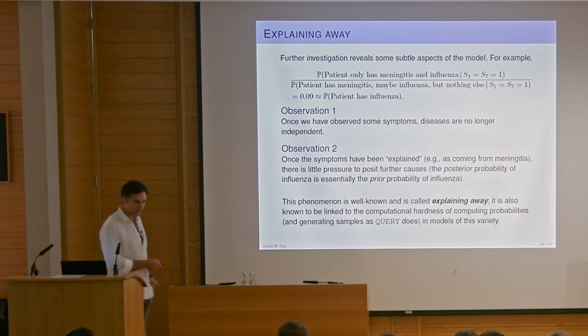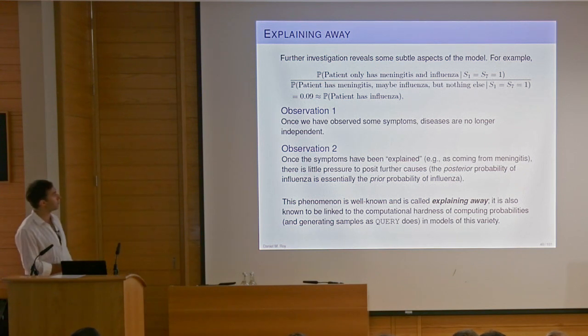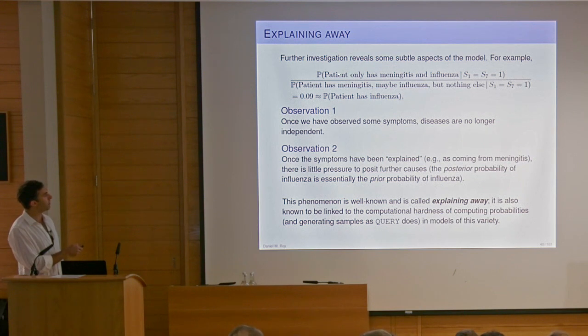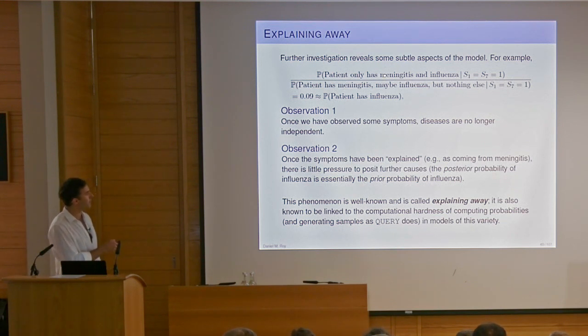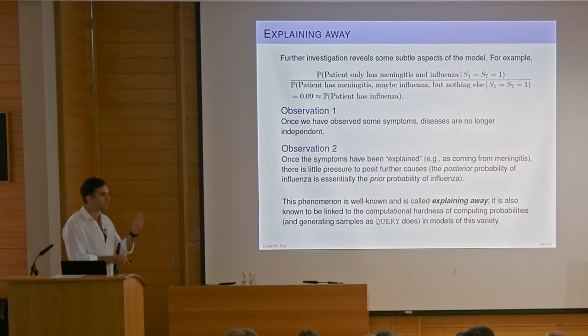Now, how about having meningitis and influenza? Thinking about this leads to an interesting phenomenon called explaining away, and I just want to talk about this. I can look at this ratio. I have the same evidence, and I'm going to ask what's the probability on the top that I had meningitis and influenza versus I have meningitis and I'm not sure whether I have influenza. I have not measured it, but nothing else. The only difference between these two is that this one has observed influenza and this one has not measured it. Since these share some things, you can move the meningitis over here, which means the same thing. So this ratio boils down to the following: what is the probability I have influenza given that I certainly have meningitis and I have a sore neck and fever?